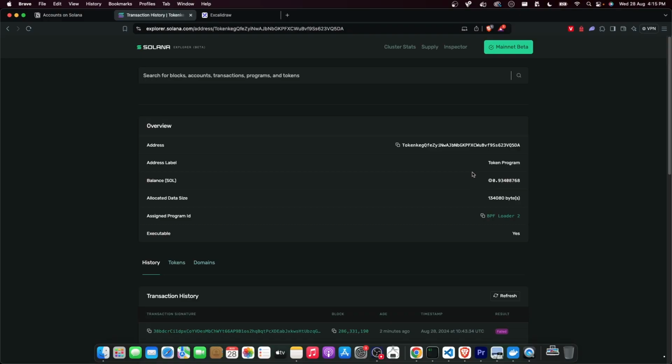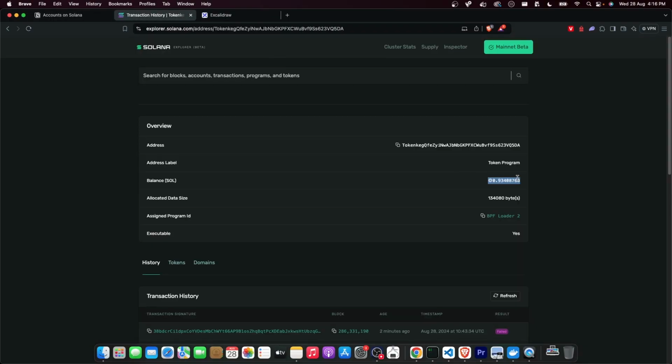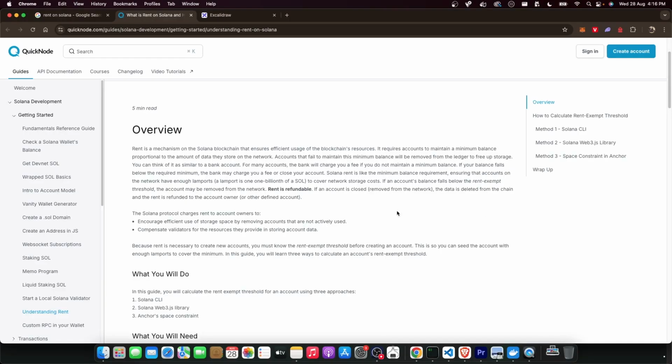So there are two ways you can store data on the blockchain, specifically the Solana blockchain. Either you store some amount from which rent gets debited every few minutes, or you store a minimum amount in here such that now rent won't get debited. You are exempted from rent. What does exemption mean? It means forgiven. Rent is exempted for you. No money will be debited, no Sol will be debited, provided you have a minimum balance proportional to this amount. That is what rent and rent exemption is.